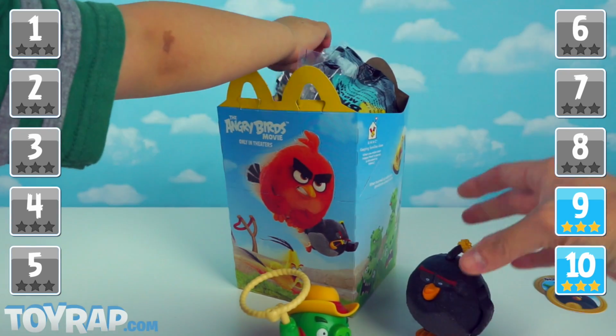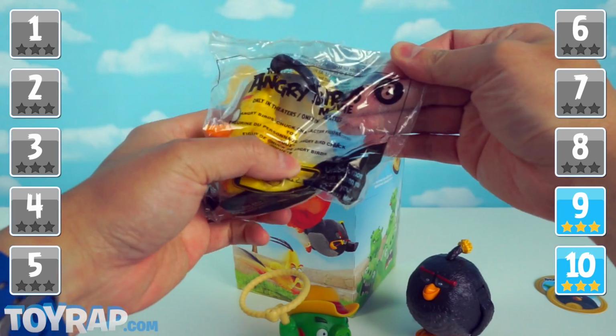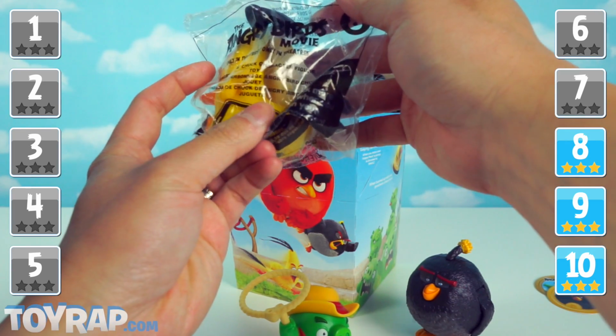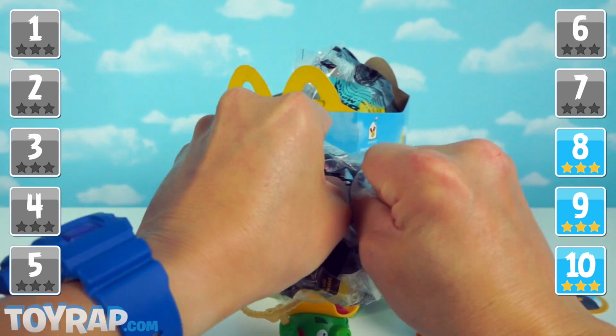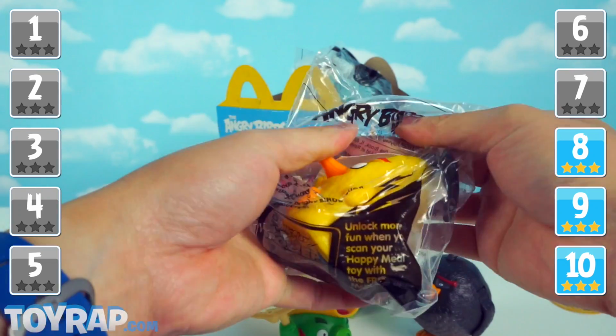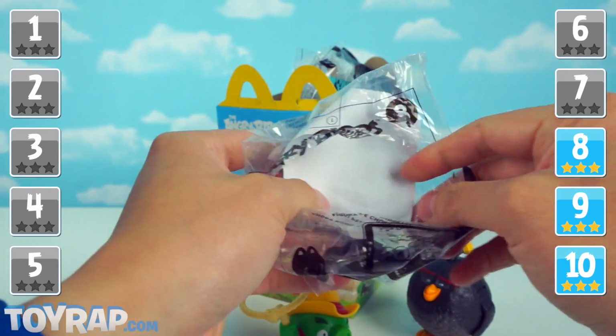All right, so that's Black Bomb. Okay, this is number 8. Angry Birds Chuck character. This is Chuck. What's his name? He's Black Bomb, and this is Chuck. Let's see how he works.